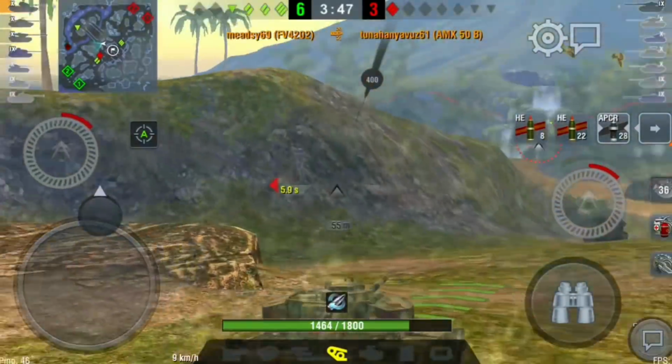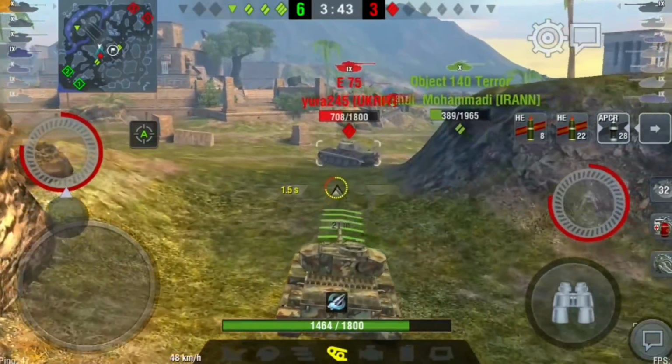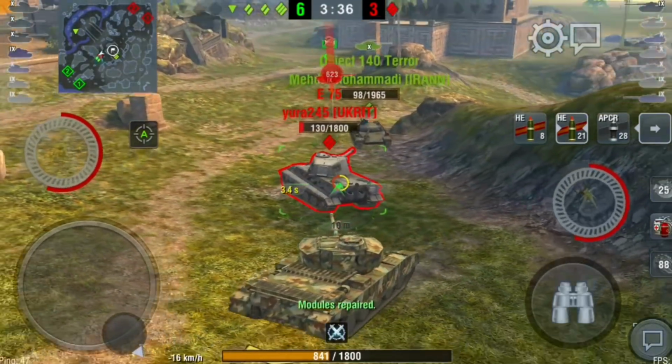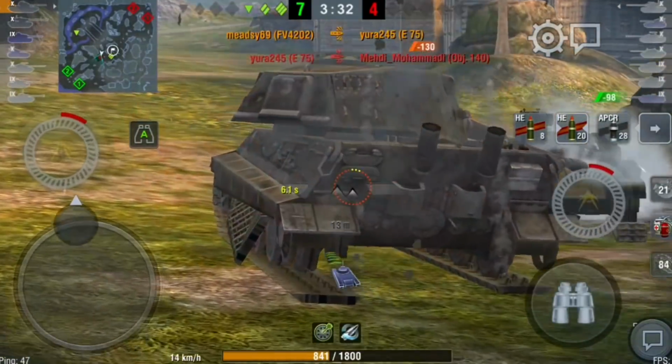And we managed to take him out, which just leaves this E75, and again the side of an E75, anywhere pretty much on an E75. So we quickly load the HESH, and we give him a little ram and we do nearly 600 damage. And again, look here, I've got the HESH loaded.